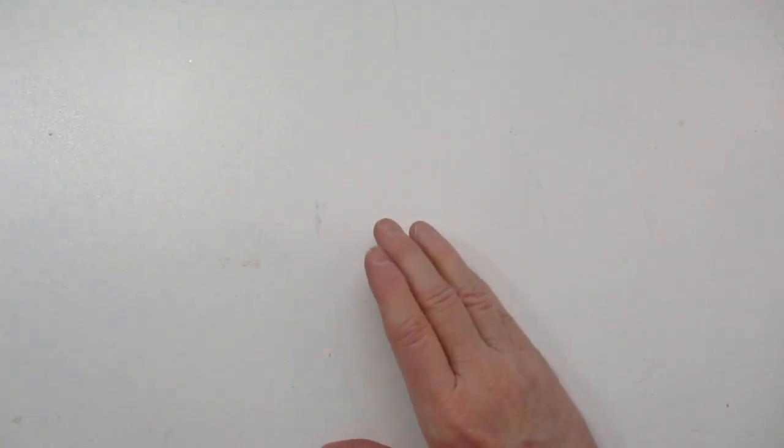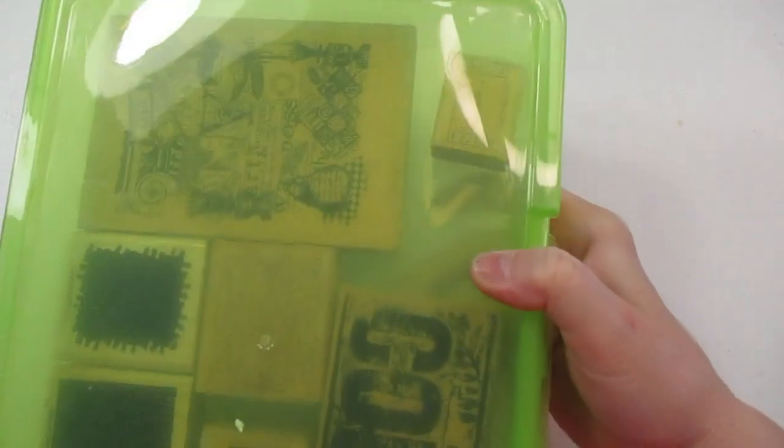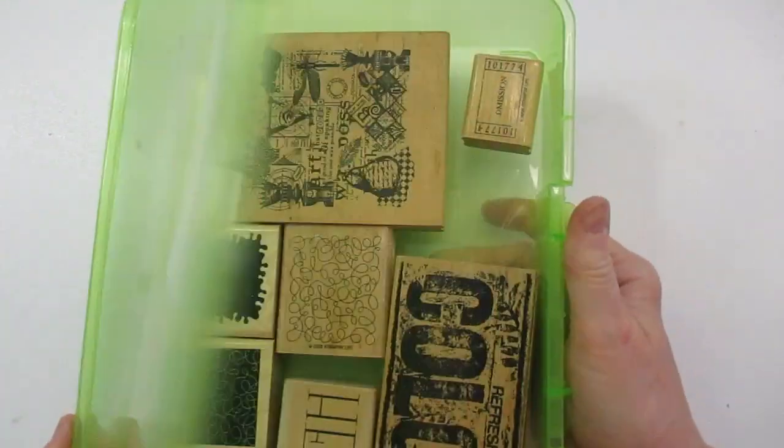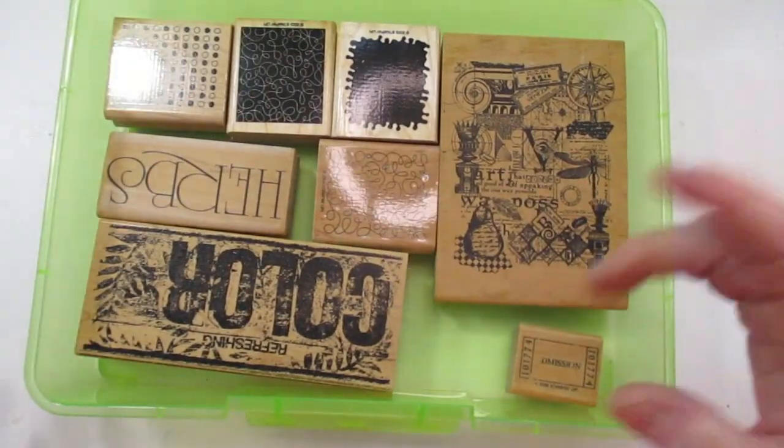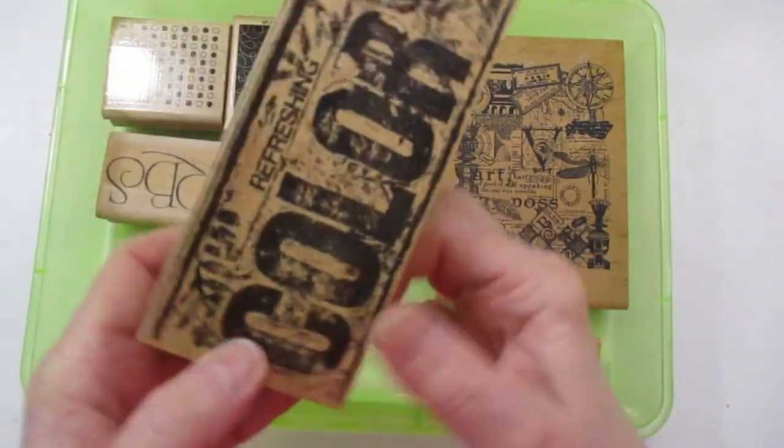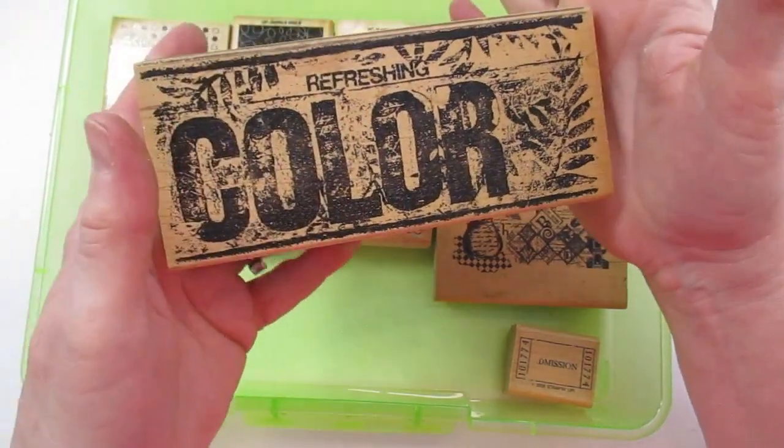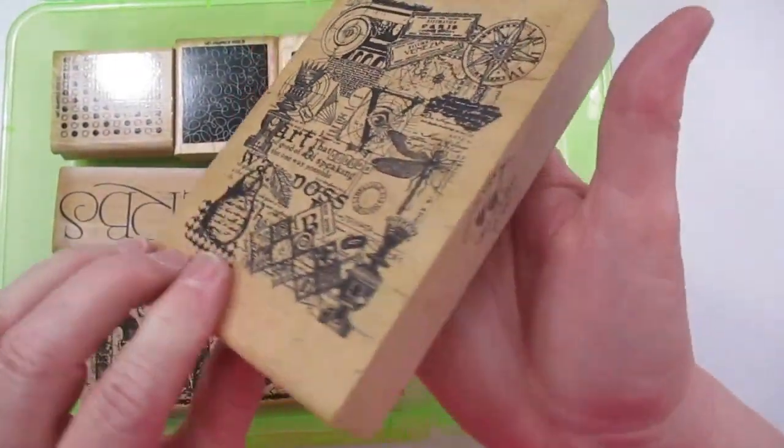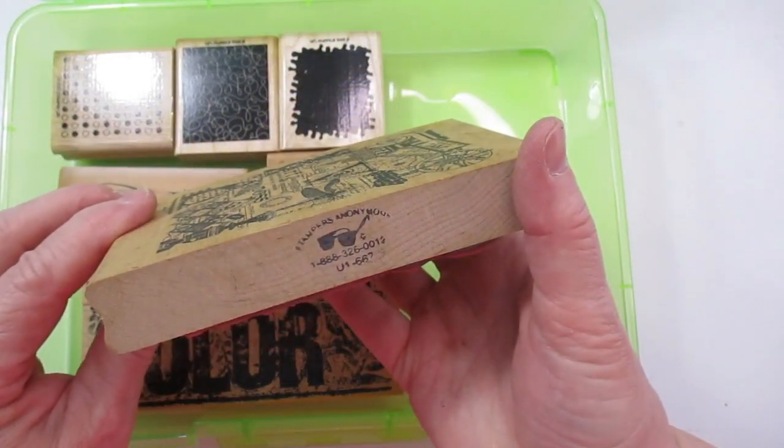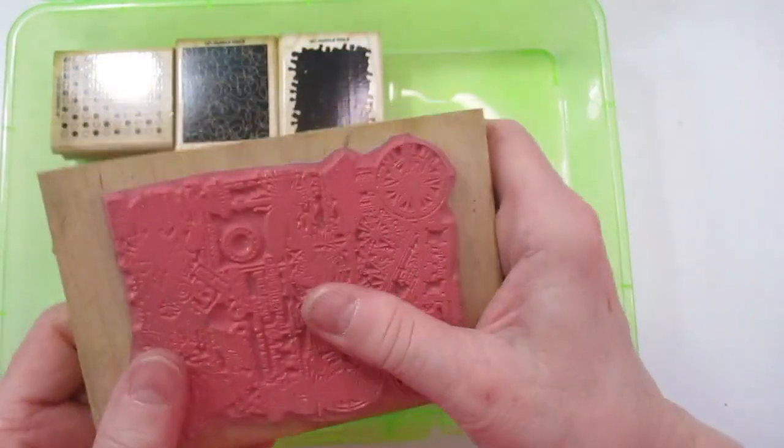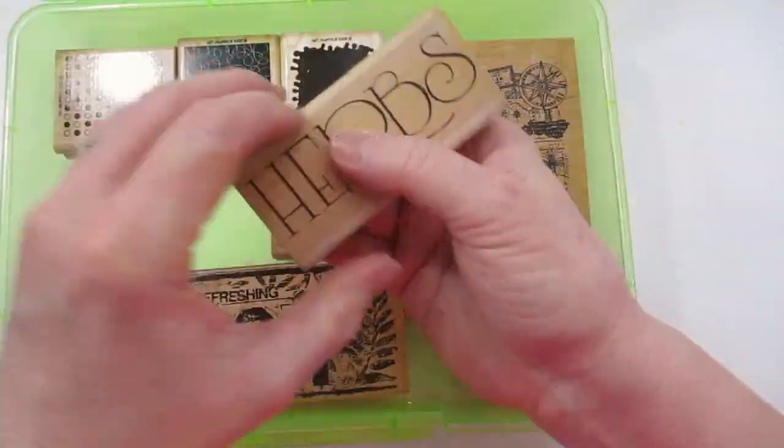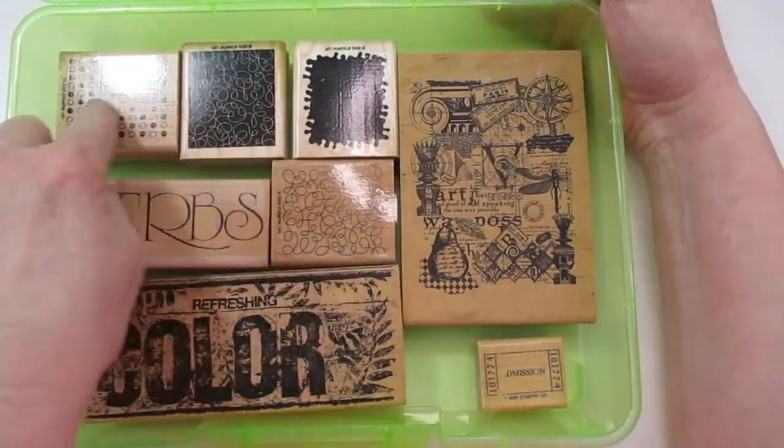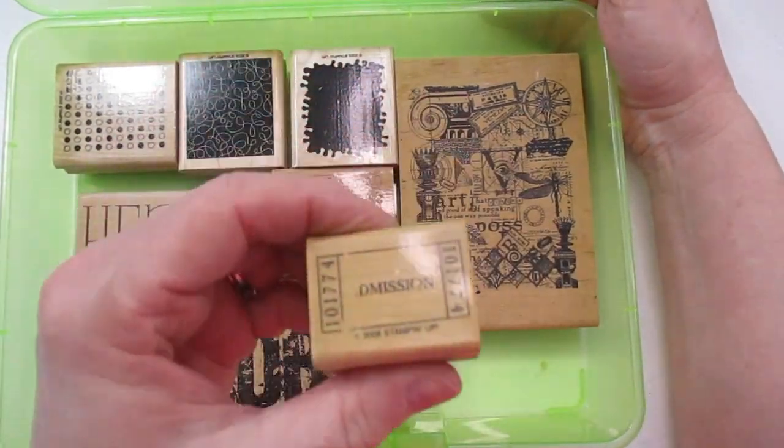The other was—I put these in these dollar tree containers—but I got, he won all of these stamps. And this is my favorite one, it says 'color.' I think this is really cute. There's this one here, it says Stampers Anonymous and some of them were used, some of them are not. This one says herbs, some background texture.